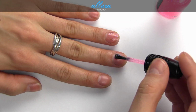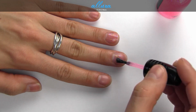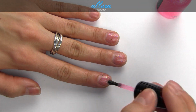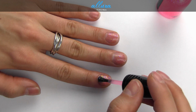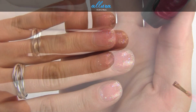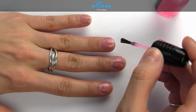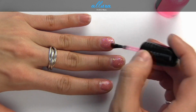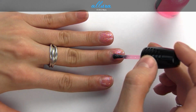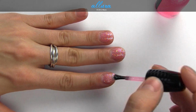And in the bottle, this is a very hot pink shade with variously sized confetti shimmer particles. But you can tell, and it's not surprising, that on the actual nails, the color is very sheer. So it just gives a very slight pink tint to the nails. So there's one coat, and applying a second coat definitely brings that hot pink shade out a little more, and even more dramatically is the showing of these very, very reflective shimmer particles.